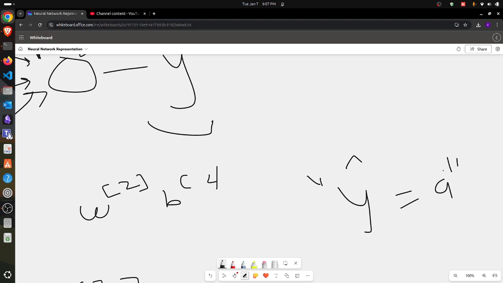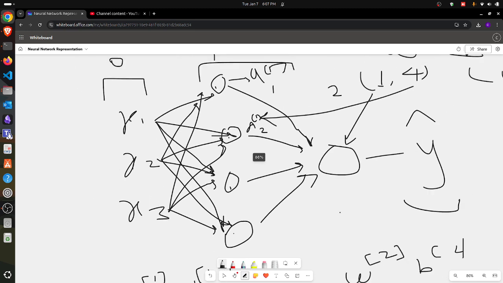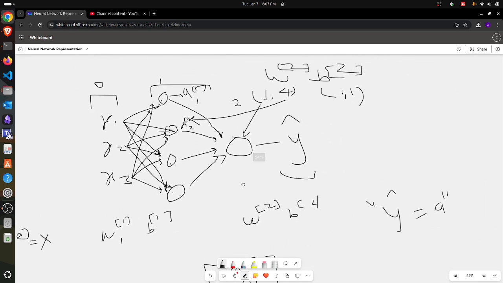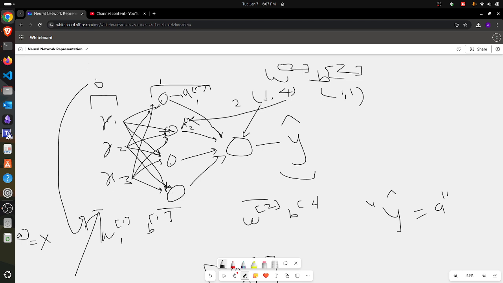So a funny thing about the 2-layer neural network is that it looks like it has 1, 2, 3 layers, right? But conventionally we are going to represent the input layer as the 0th layer. So whenever you encounter a network that looks like it has 3 layers, always remember that the input layer is going to be 0.